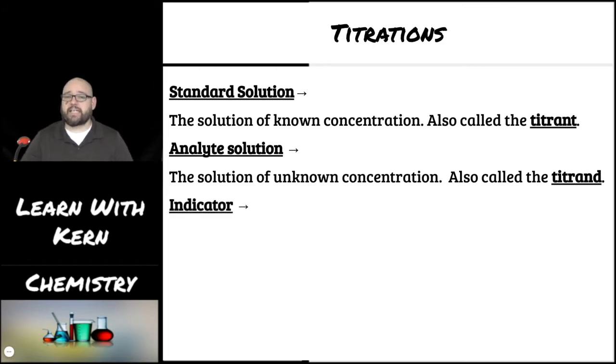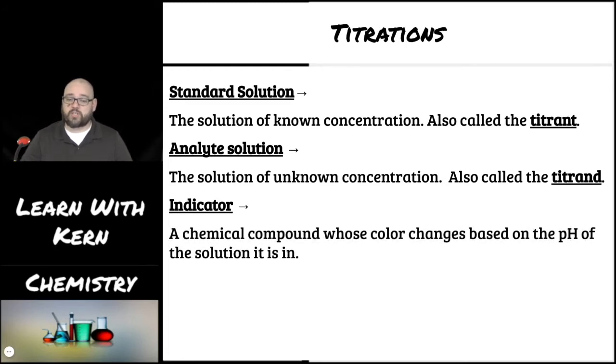Right? You're also going to use an indicator. And as we discussed before, we talked about litmus paper. An indicator is a chemical compound whose color changes based on the pH of the solution it's in. There's lots of different indicators. You have bromothymol blue, we have methyl red, we have universal indicator, we have phenolphthalein. All of these indicators change colors at different pHs, so you can use them to find something at certain pHs because they all change colors at a different pH. Universal indicator is actually a mixture of all of these different indicators that changes color multiple times as you change the pH.